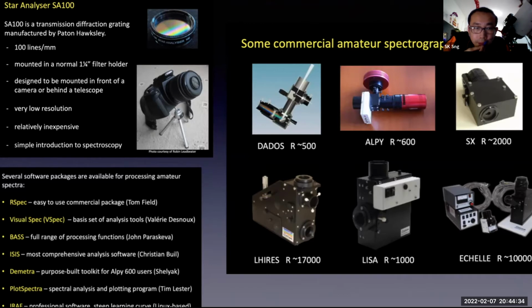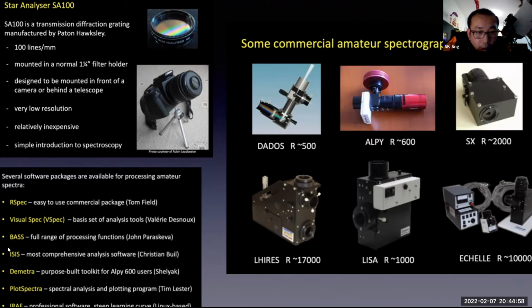You hear a few names coming up. And RSpec is also the first package that most of us start with, developed by Tom Field. It is the only one that you need to pay for, but it's not very expensive, and it's very nice to use. So this is a good way to start wide field spectroscopy. It's not a slit spectrograph. I will explain what a slit spectrograph is later.